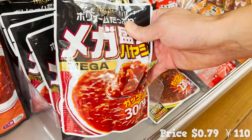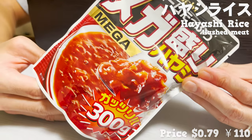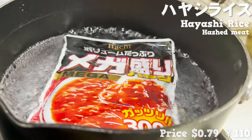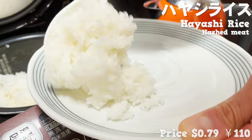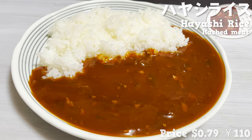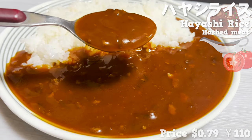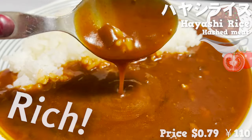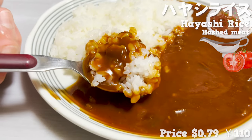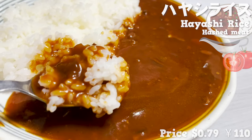The next item on the list is a ready-made packaged hashed meat — the flavor is more like beef stew. You put the package directly in boiling water for 7 minutes. After placing freshly cooked rice on a plate, you pour the stew on top, and the meal is served. It smells amazing with demi-glace sauce and tomato. The goodness of meat is dissolved into the sauce and it's so rich. It tastes fruity from the tomato too — a perfect combo with rice. It's nice to be able to enjoy restaurant-like flavor in the comfort of your home.